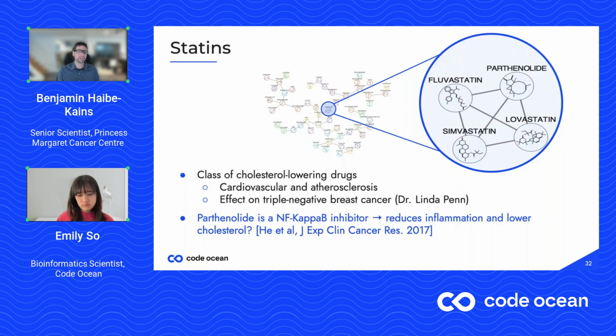But we found this drug, partenolide, that was a bit of a surprise. We didn't expect it to be there. It has a very, very different structure, but it affects the cancer cell viability and the transcriptional profile the same way. And again, we found a recent paper showing that partenolide is actually an NF-kappa B inhibitor that could reduce inflammation and lower cholesterol. Even so, the data are fairly weak. Our results suggest that this is an avenue of research that could be pursued.